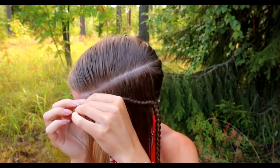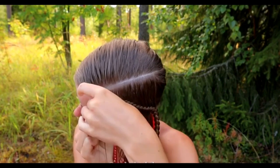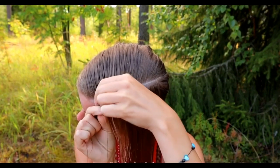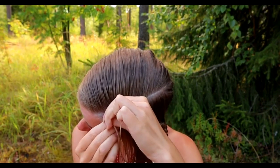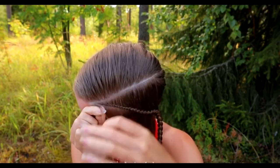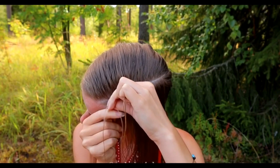Next, I will create a similar braid on the other part. Take again 3 pieces and start to braid like a Dutch braid. This time, I add hair from the left side of the braid. So right under, no adding, then left under, add hair.